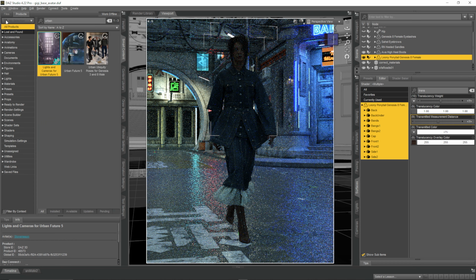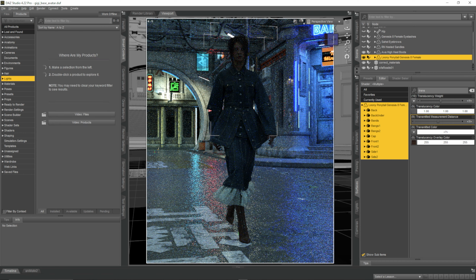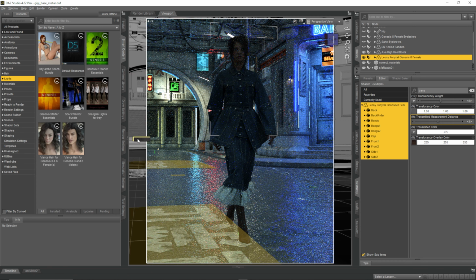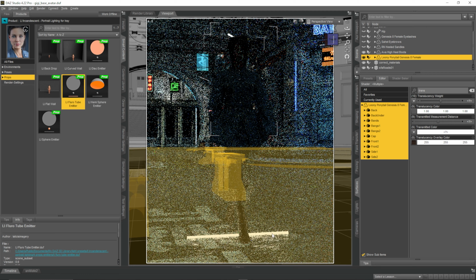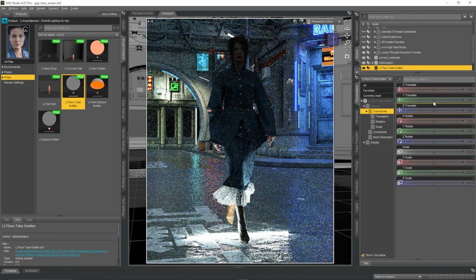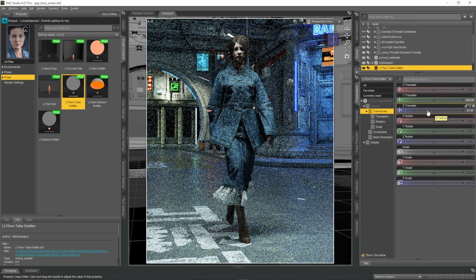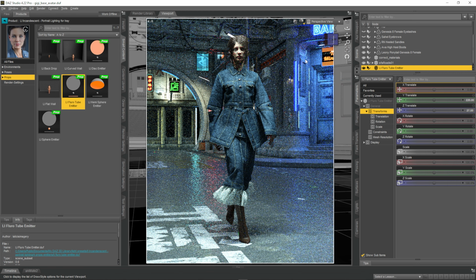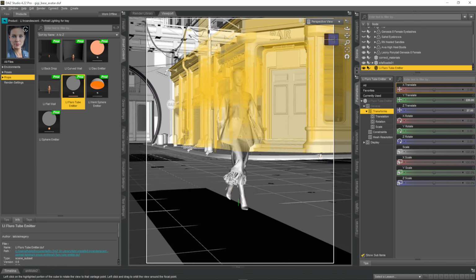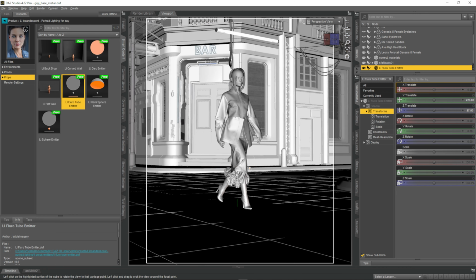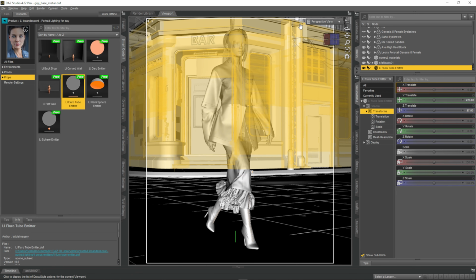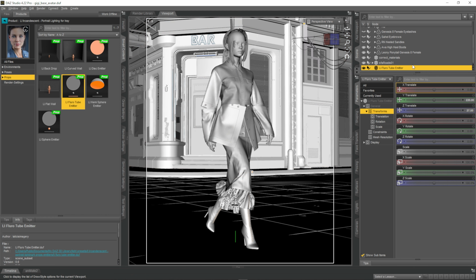So let's go back. Lights. And I'm going to add in a tube light. It's called a fluor tube. Let's raise it by about 2 meters and move it forward a bit. Look in smooth shaded. You can see I'm just adding a light directly above her here, this light bulb here, and that should help us get some nice shadows on her face.